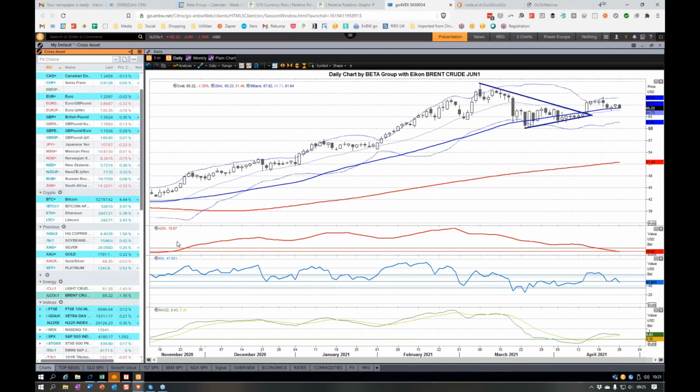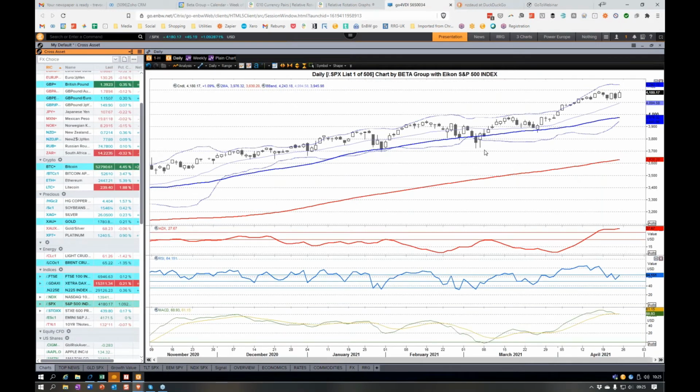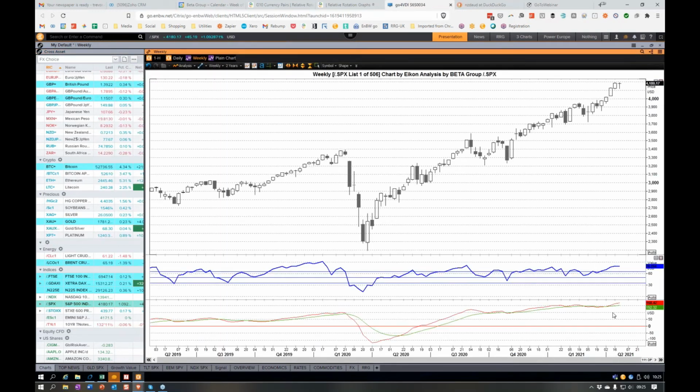Moving now to the stock indices, the US 500. And I just want to point something out about which is best to be in if you wanted to be in one stock index. So clearly the US 500 is looking terrific. The weekly MACD, look at this, is positive. The RSI is still going up here. We've got this doji on the weekly pattern, quite an unusual thing to happen.